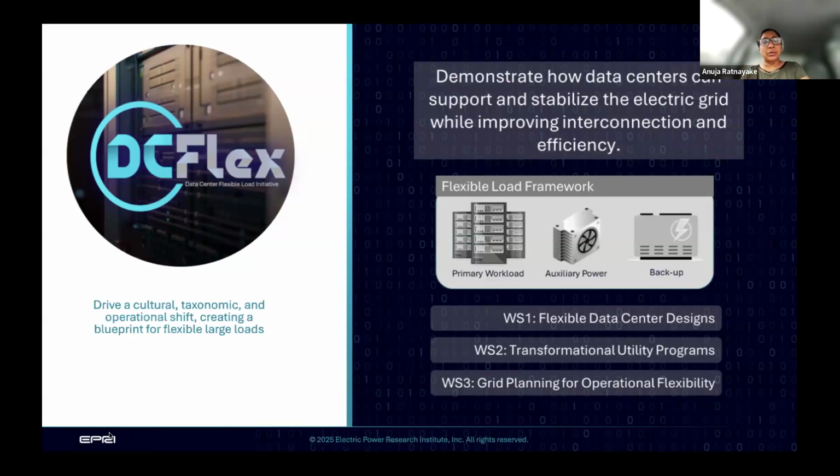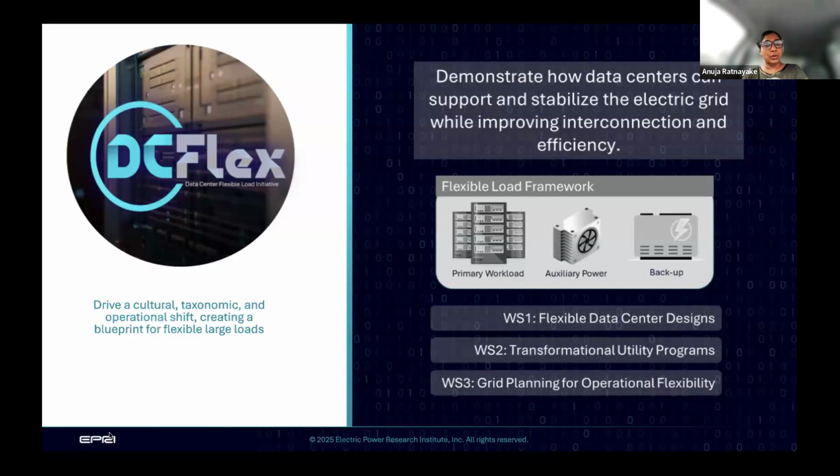Some of this will probably sound very familiar to everybody. Anybody who's been on the utility side, the grid side of the conversation in the last 30, 40, 50 years, we've all talked about demand response programs. This sounds a lot like a demand response program. The only thing is I tend not to use the word demand response because I want us to think a little bit more expansively about the flexibility potential. So within data centers, we say there is flexibility potential in 3 different buckets.